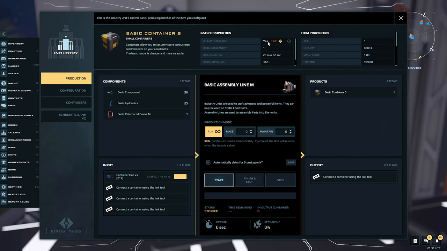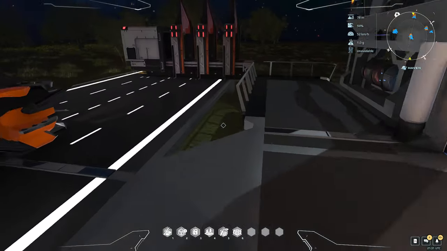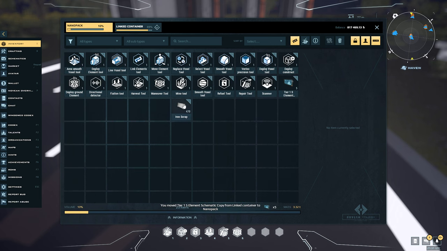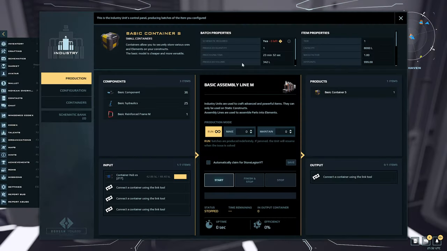I still don't know. Maybe I'm supposed to use it, like consume it like candy. I am new to this, obviously. Equip. It doesn't mean anything. Unclaim, yeah. Okay. I don't know.